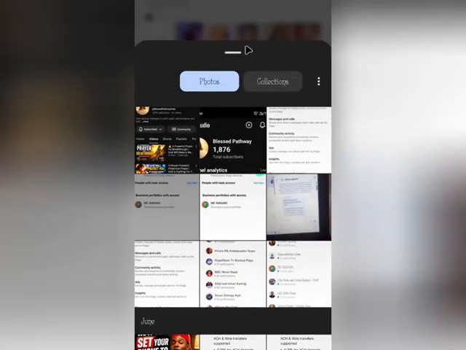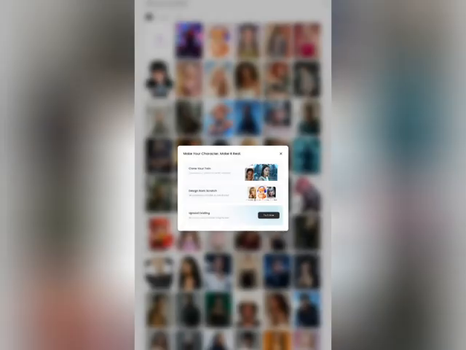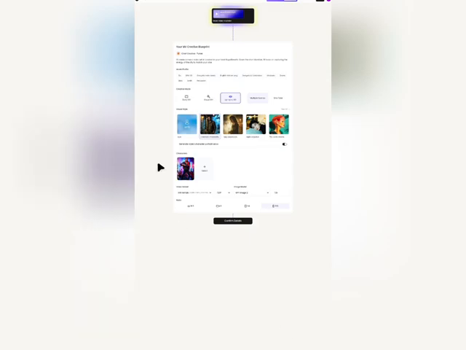Now, after you upload any of your images, you are going to see the image here. But I don't want to upload any image right now because I have already uploaded my image here. As you can see, this is my image. I'll just select it, and after I select it, I'm going to click on confirm below here. You click on confirm and the image is going to be added. Now, this is the character I want to use.